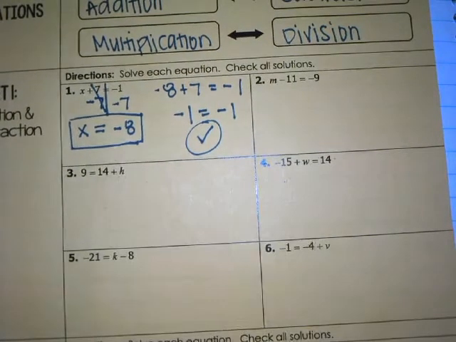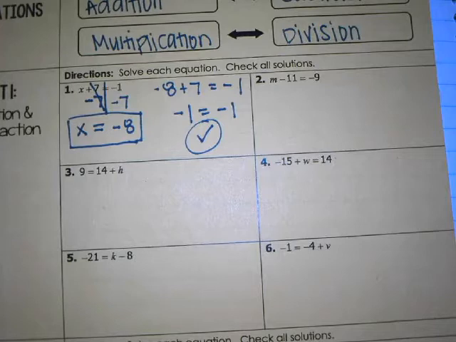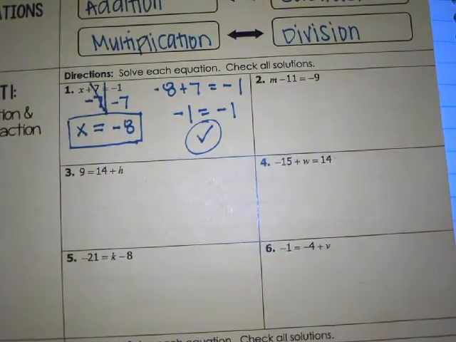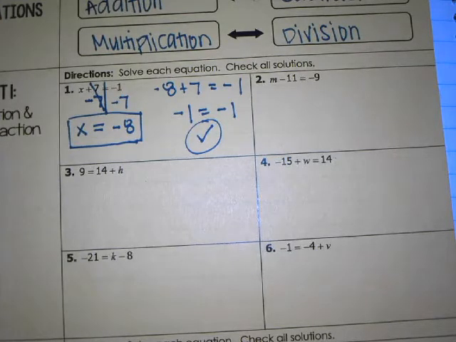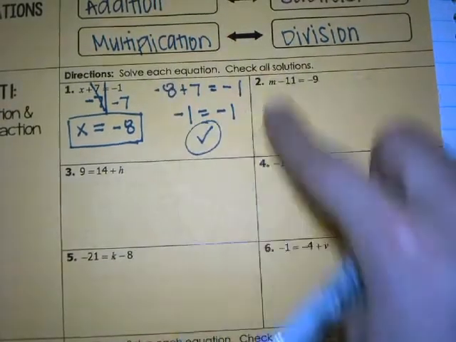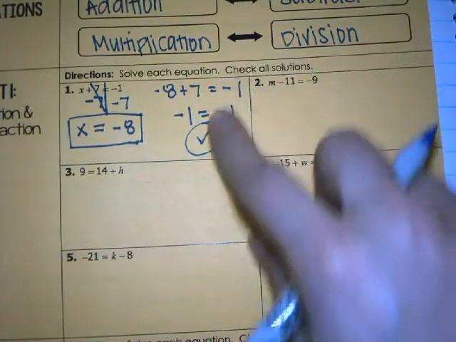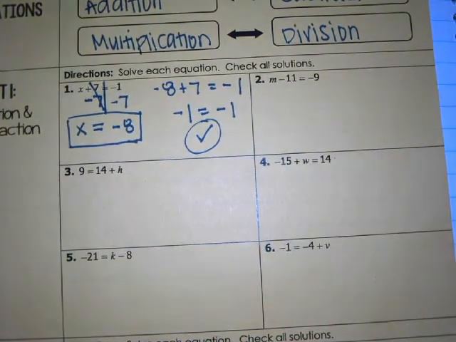No, our answer is x equals negative 8. This is just checking that you did your math correctly, which is especially true with our integer rules, right, guys? I'm not saying you have to write this out. You totally can. I'm not saying you have to, but at least double check your work.